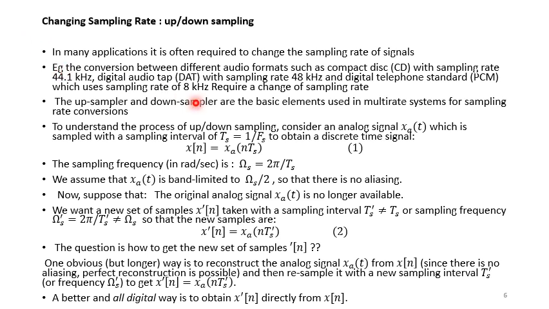So you understand that definitely it will affect the quality of the data, but it is a requirement that sometimes we need to, for example, send some audio data, maybe CD data, on a digital telephony. So digital telephony hardware has the sampling rate of 8 kilohertz.